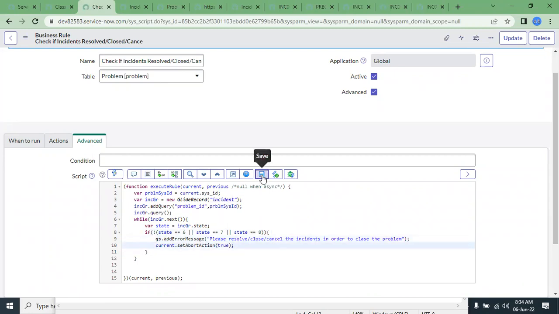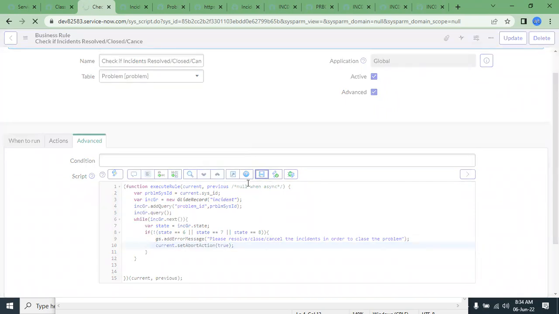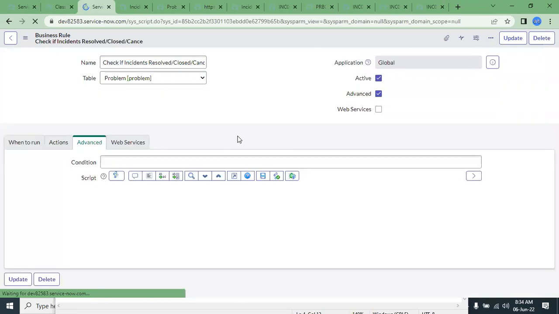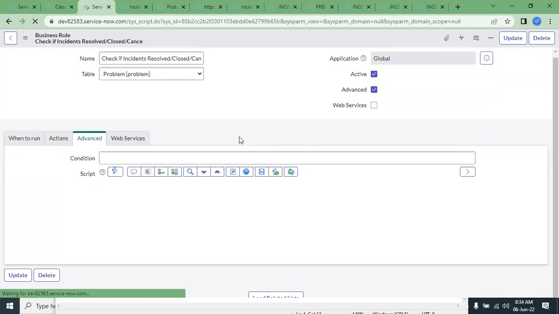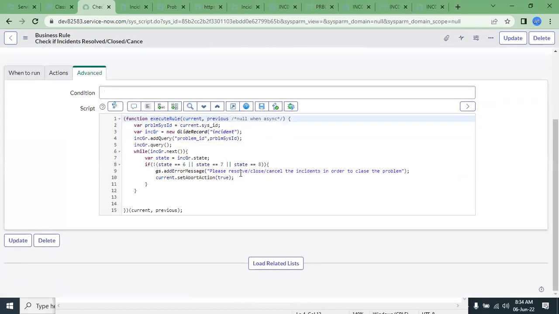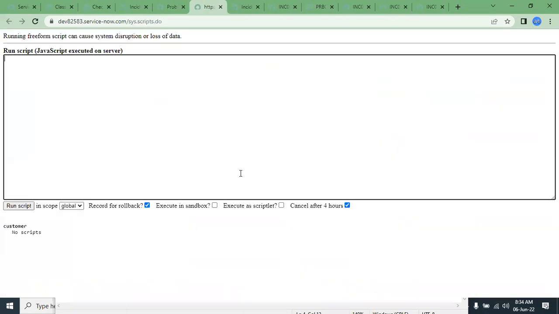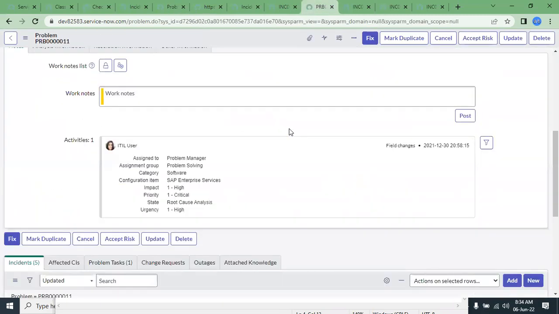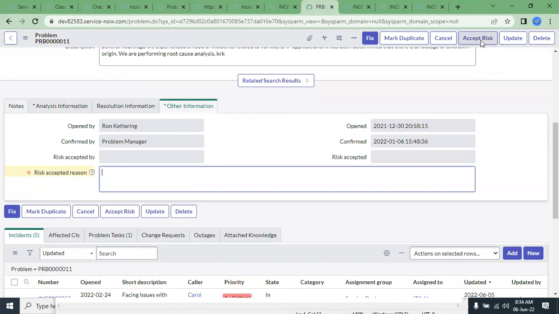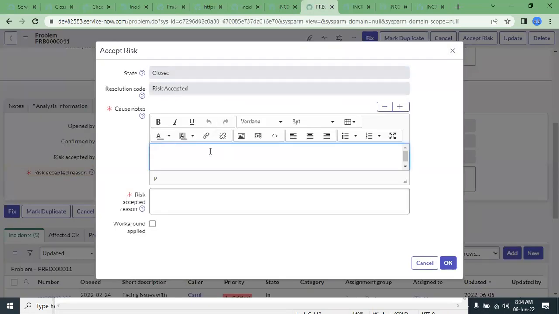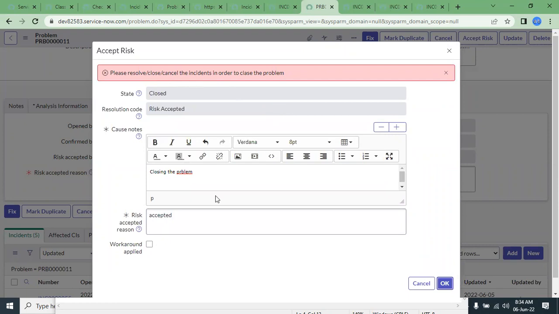So let's open that problem record and try to close it.